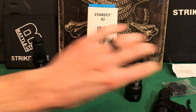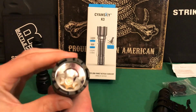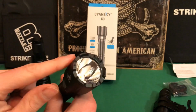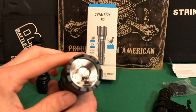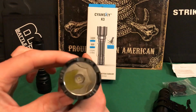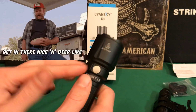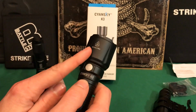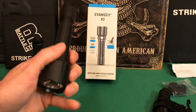So a lot of the lights that don't have high candela have a really shallow bezel, and they also have that orange peel, kind of mirrored lens on the inside, versus this one, which just has your standard lens, as you can see. It's actually fairly deep in there, which makes the head larger. So that's a negative, I guess, but the positive is this light will throw light incredibly far, which is what I was interested in.